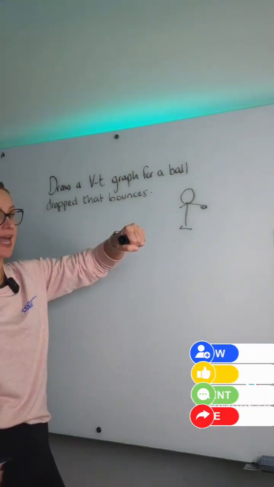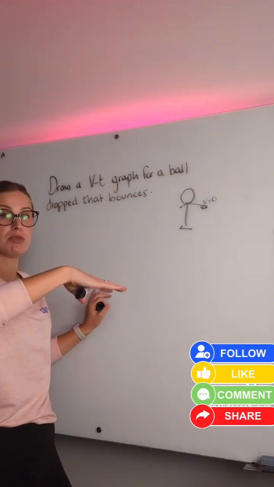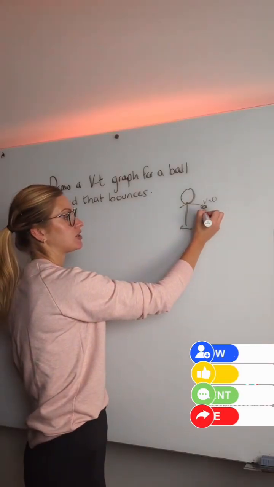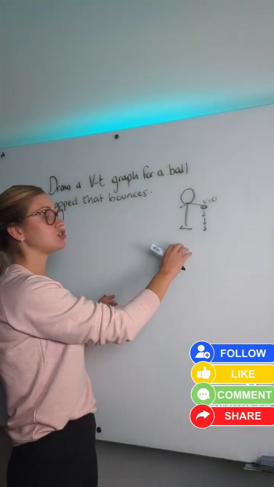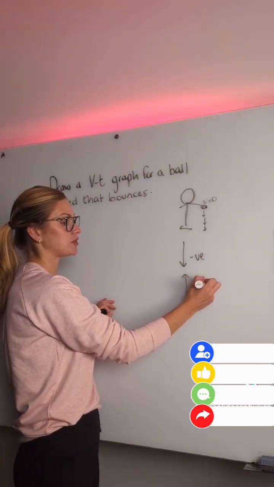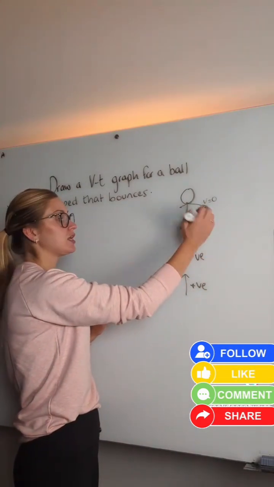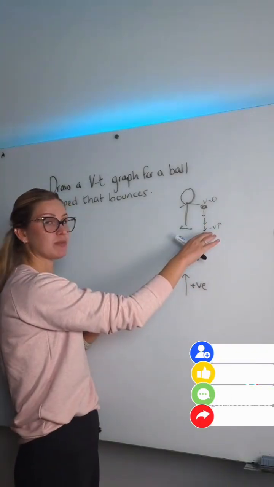I know when it's in your hand, its initial velocity is going to be 0, right? It's not moving. As I drop the ball, we know the ball is going to get faster and faster and faster as it goes down. And remember, what we're always going to do here is down is always going to be negative numbers, up is always going to be positive numbers. So as this goes down, that negative velocity there is going to be a really high number. It's going to be really fast at the bottom.